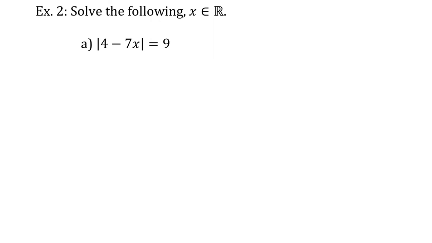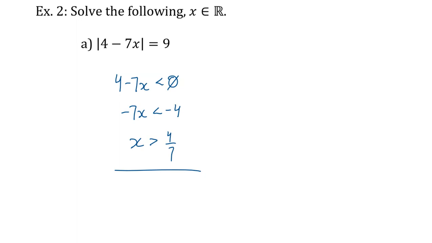Okay, so what do we do? Break it up into 2 cases. Case 1 is when the argument of the absolute value is less than 0. So I'm moving the 4 over. Then what do we do? Divide both sides by -7, and because it's negative, we have to flip the sign. Very good. So I get 4 over 7.